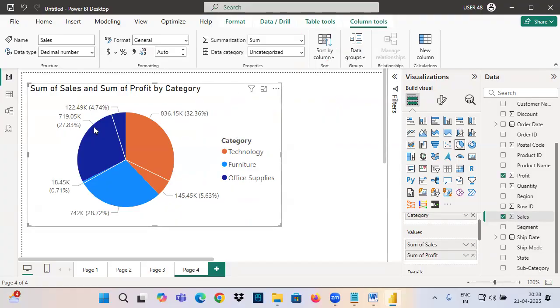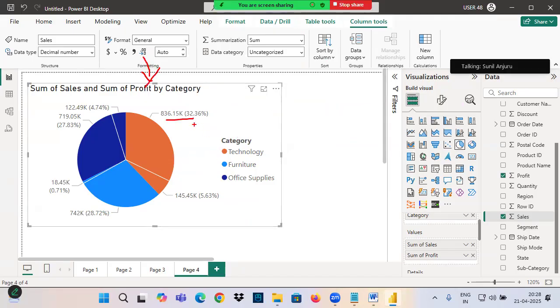If your client can understand now, you can leave it. But when I leave this, I cannot understand which one is the sales value and which one is the profit value here. Does anywhere you write this is the sales value and this is the profit value? No. You can tell that these two values belong to Technology based on their color, but which value is sales and which value is profit, I cannot tell.